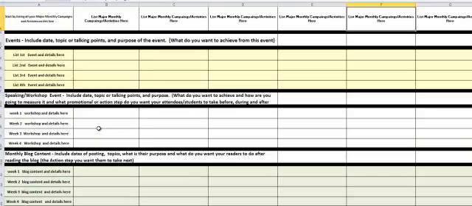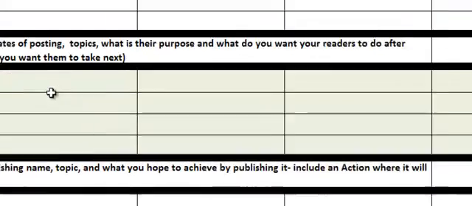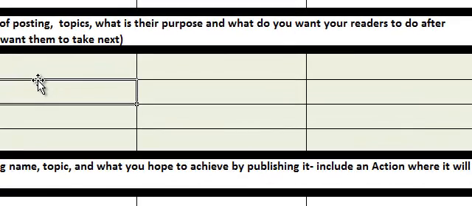So for instance, maybe your events you haven't quite decided on yet, but monthly blogs. Okay, if you only blog once a month, then go ahead and decide what week of the month that you're going to put that blog out. Now, there are other people who blog like the second and fourth Tuesday of every month, or the first and third Wednesday of every month. There's always a blog coming out.